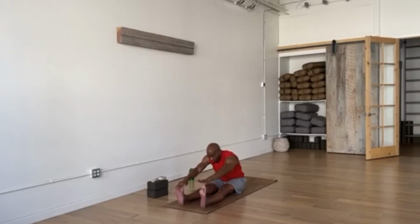Hold as long as you need to. At any time that you feel complete with a pose, if we seem to be holding it a little bit too long, so that your body doesn't react to the posture or get stressed out, you can always lighten the pose or even come out of the pose. Okay, let's just take two more breaths here.